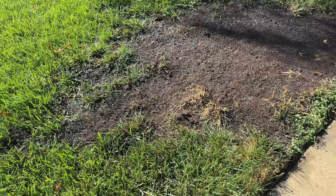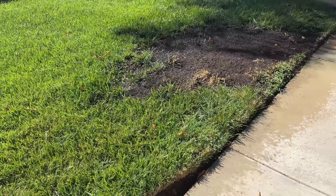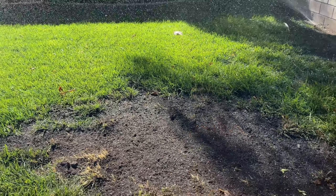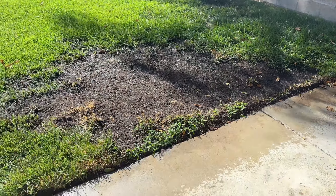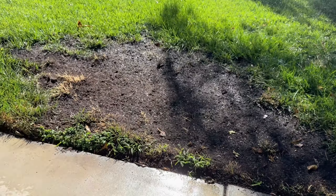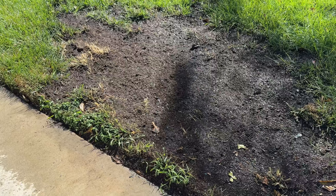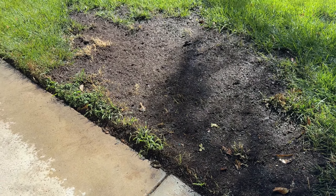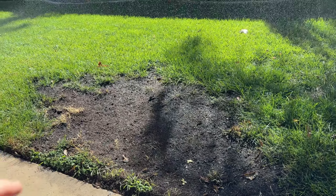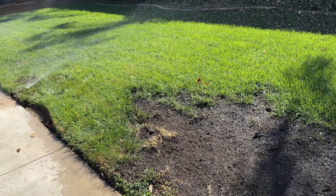I'm going to move this over a little bit. It's touching this area — I would like to see another head there, but for now it's going to work. Moving it to where it just over-sprays a little bit right there. Now you have good coverage right here, with spray over there. That's the extra little spot I did — I did not include that in the estimate, but I will include it. I'll talk about seed and topper on here and up against the wall all the way down there. The tall fescue seed over there will probably not come up as fast because it's in the shade more than this area, but we'll see what happens.